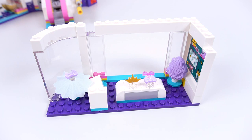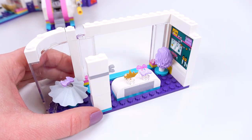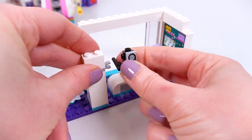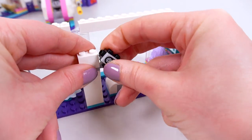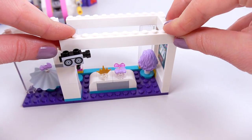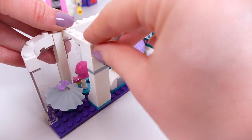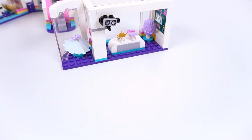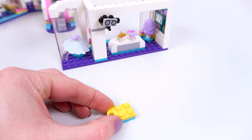Right. I have not had much luck with this shop, have I? Okay, let's build this all back up again. And I decided to pop the camera in before anything else goes on top of it. There we go, success! Please don't collapse on me again. Next, we're building out another blue and yellow and pink till area.